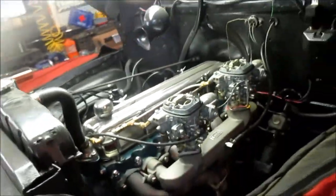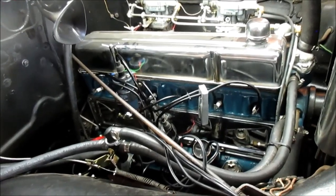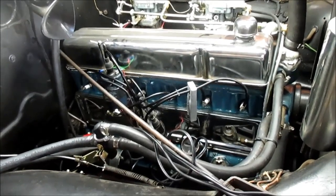Well, that's the basic tune-up on a 235 in a 49 Chevy, and we're going to now go over and we'll do some procedures on the 216.